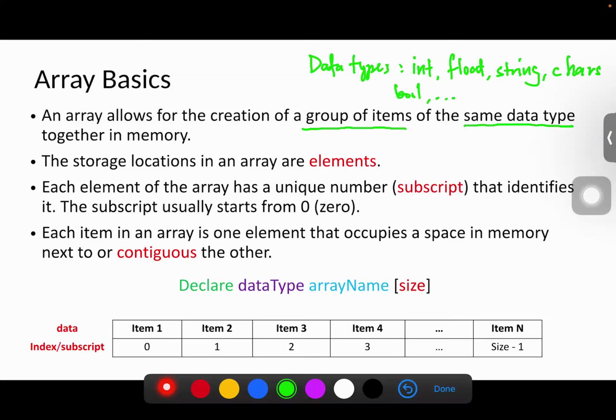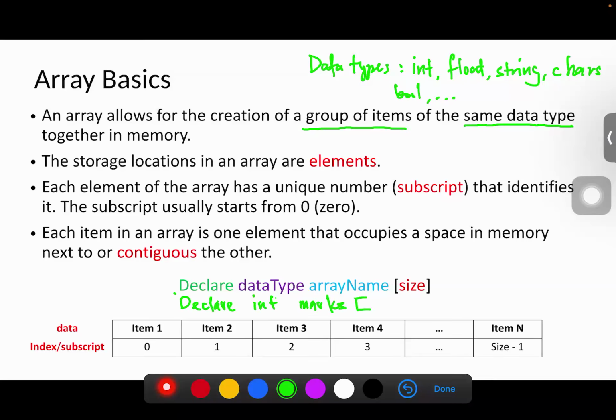So they all have to be the same type and they all have to have the same name, okay? So usually think of it this way: when you create an array, for example, you declare an array of type int, and we call this array max, okay?